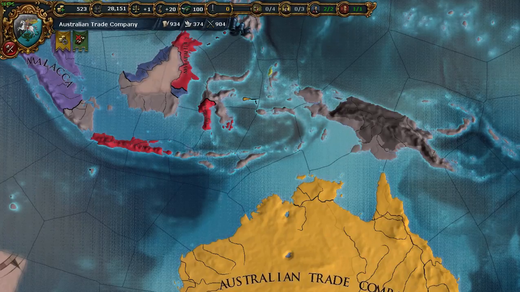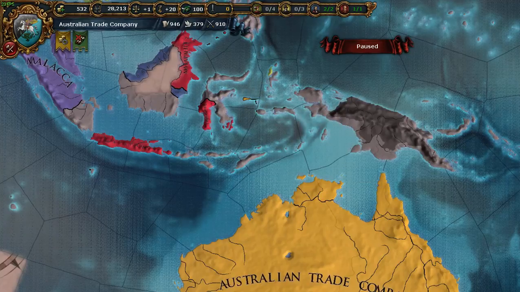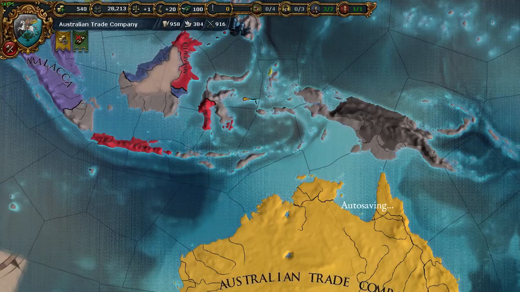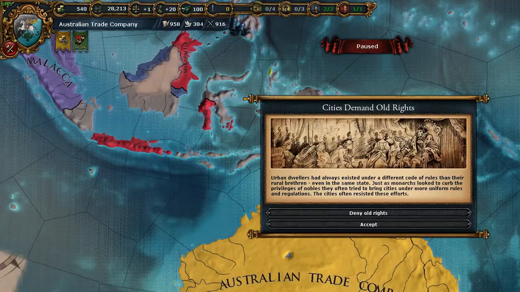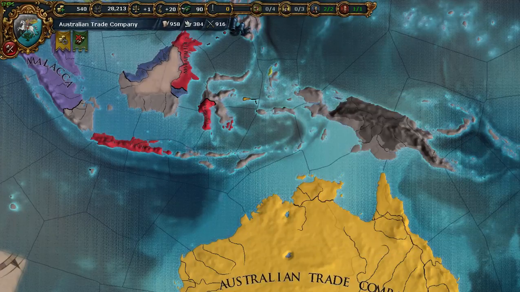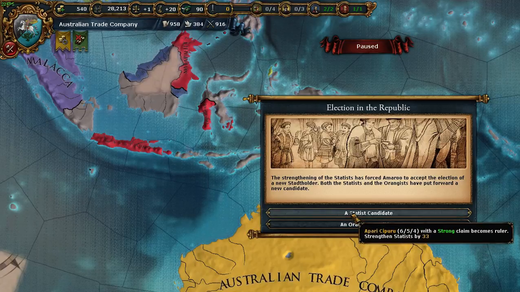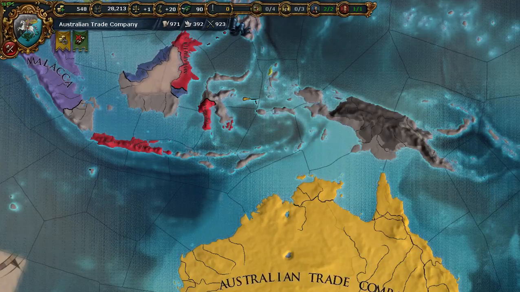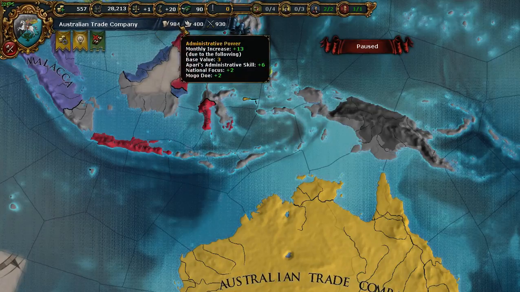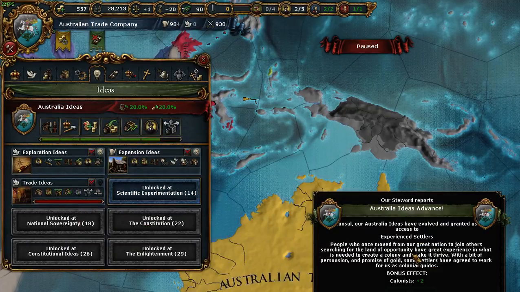I'm gonna have to build some castles soon, especially when we start really expanding into this trade node. I think we can afford to lose the Republic tradition. A new leader. Once again, it's a hard choice. Not. And we're close to our cap here. And we got our next idea, which should give us our new colonist. Bingo!